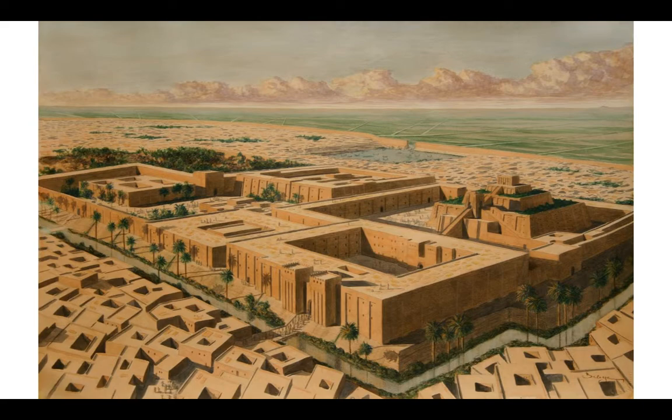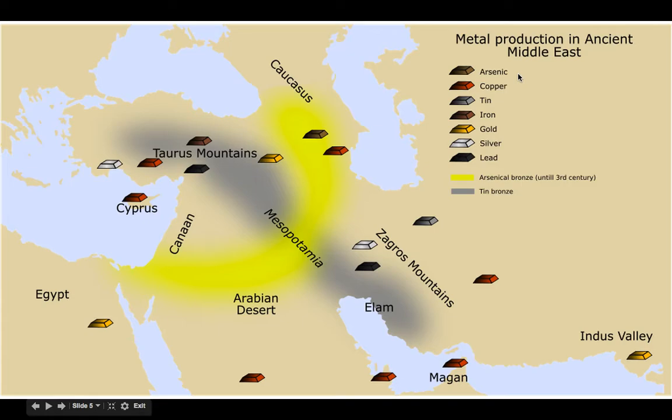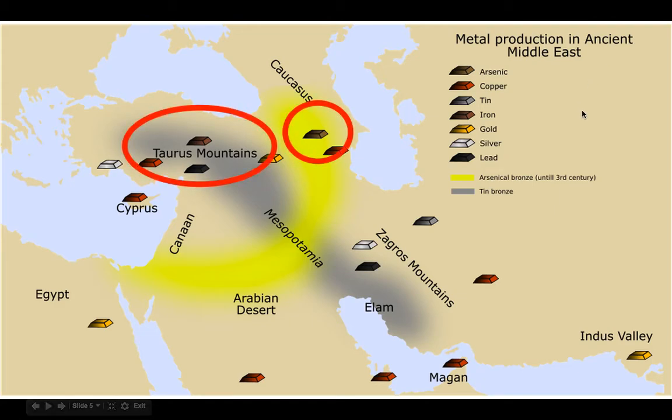In addition to agriculture, there are other ways that geography influences the development of the first states. Here's a map of the ancient Middle East and the different types of metals that could be found. We mentioned in a previous video that metallurgy was an important development as the Neolithic Revolution went on. And this is where your civilization could benefit from being in the right place. Here you see there are two locations where iron was found in the ancient Middle East. And what makes iron so important? Well, just as bronze was better than stone, iron's better than bronze.